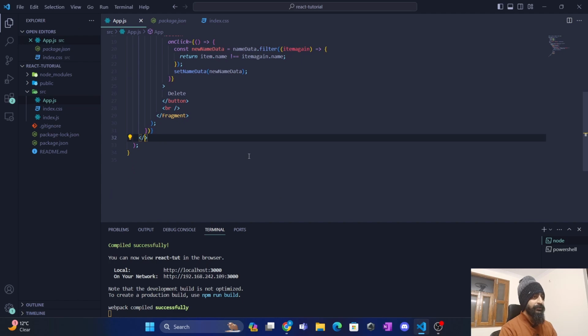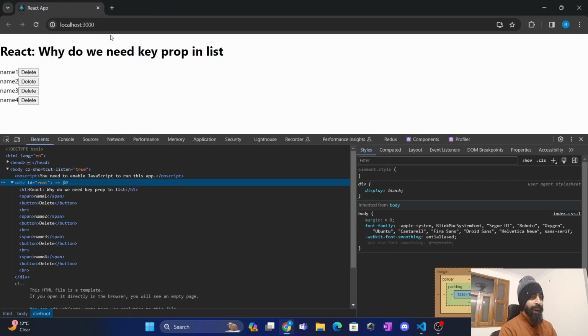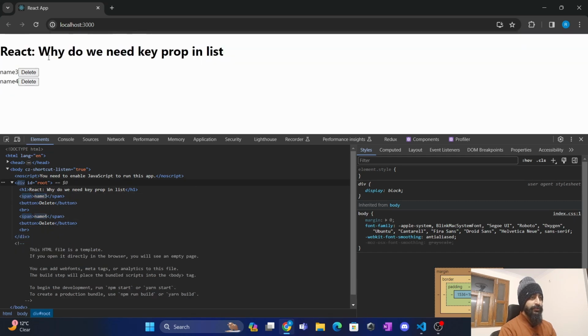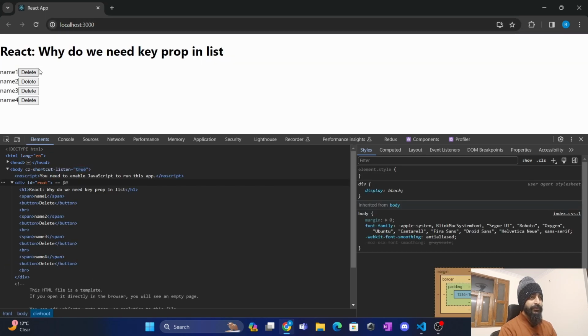We don't need div again. When I delete it, you can see that there's a purple highlight on these, right? That means it's getting re-rendered, and we do not want that actually.